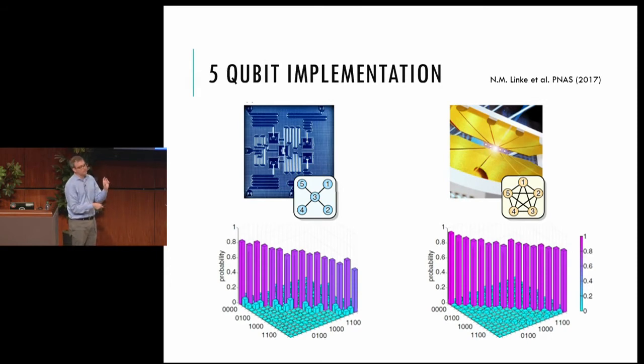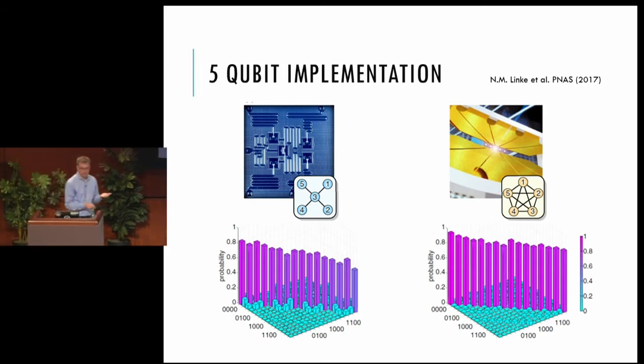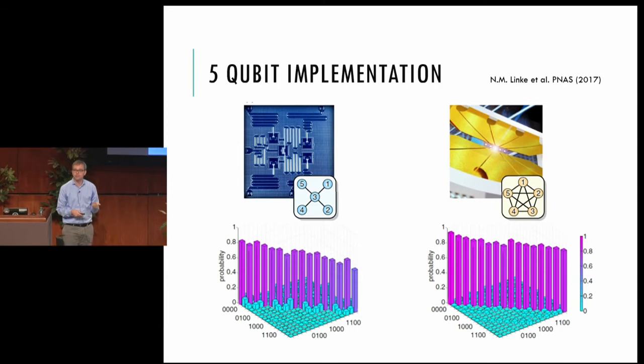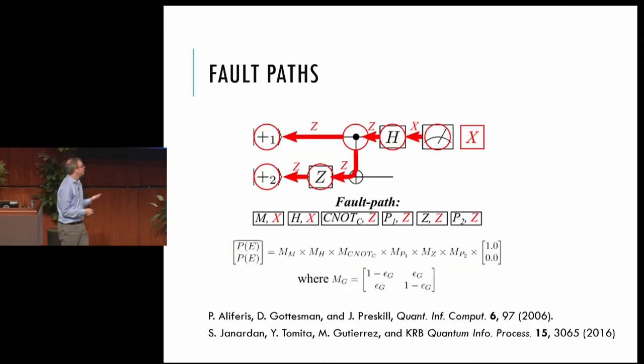So here, there's an error in the classical detector: if a classical detector goes high, there's some probability that its neighbors will also go high from classical crosstalk. And you can see that if you very carefully look at these dips. Now, the other thing I really like about these Clifford circuits, and we use it all the time when we think about quantum error correction, is the idea of fault paths. In a Clifford circuit, if I have Pauli errors, I can just walk that Pauli error through the whole circuit.